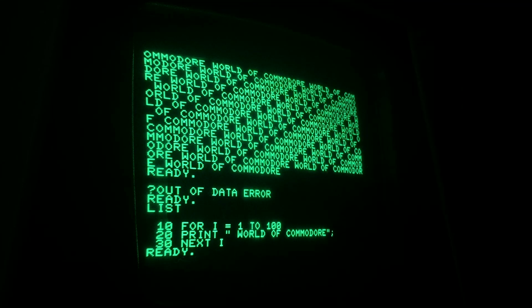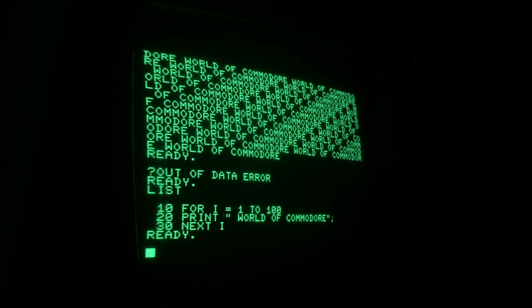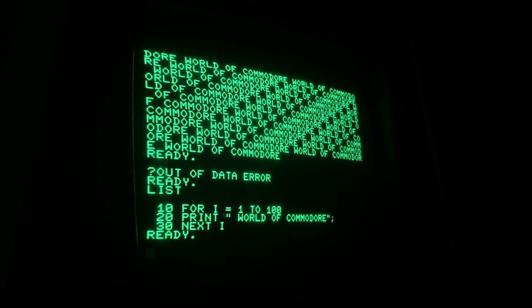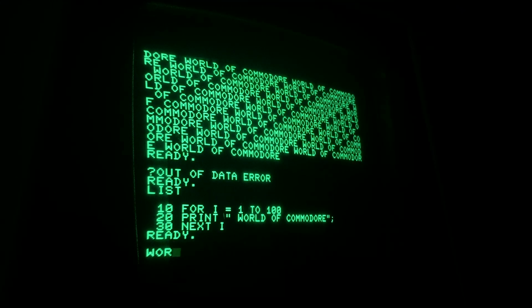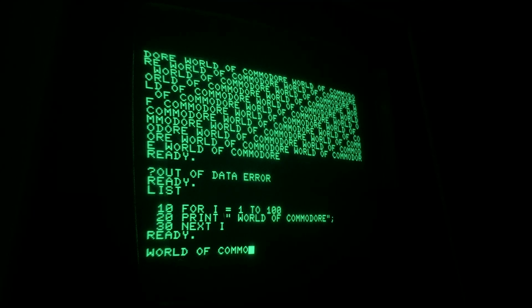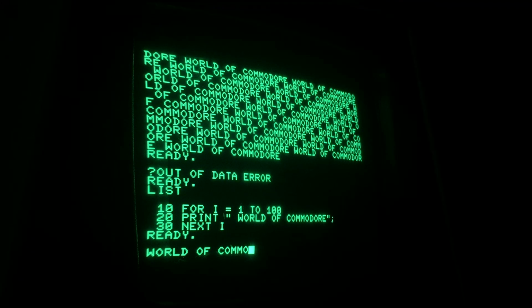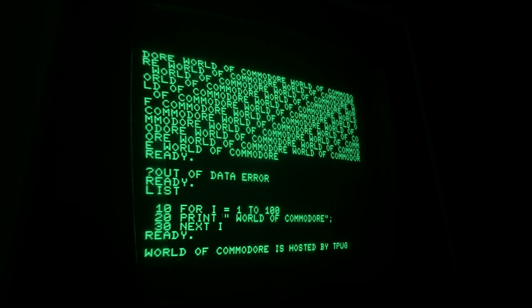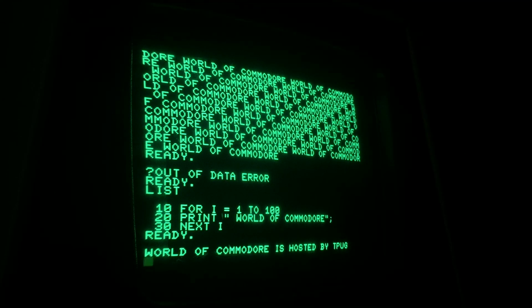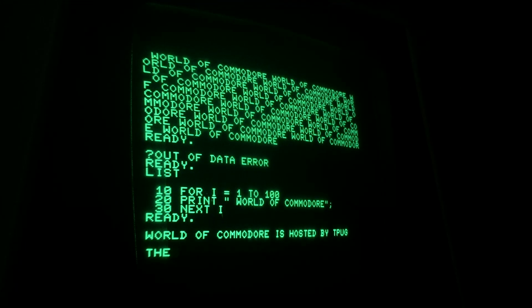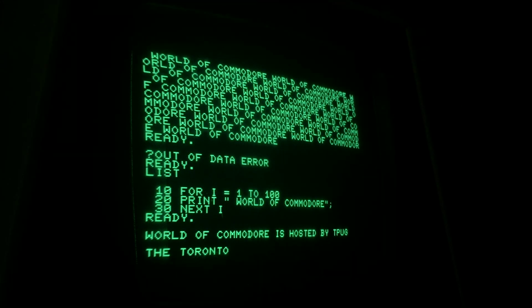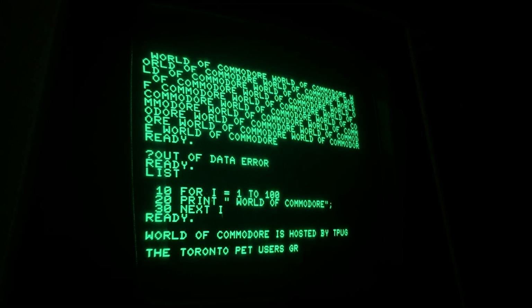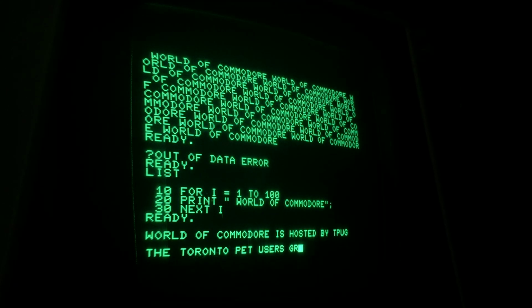By the way, if you press return on ready, it tries to read Y, and it says out of data. Be watching it. Anyway, the World of Commodore is hosted by TPUG, the Toronto Users Group.